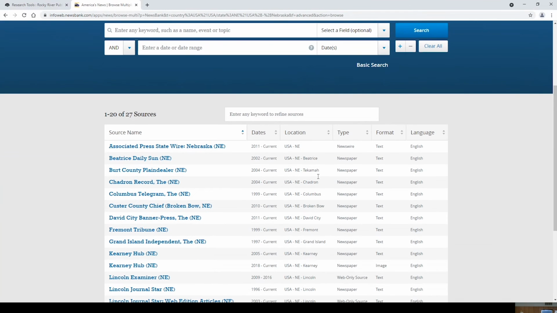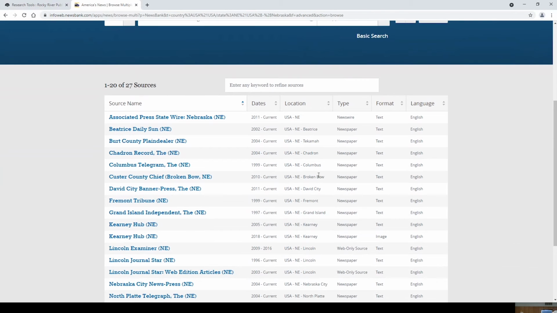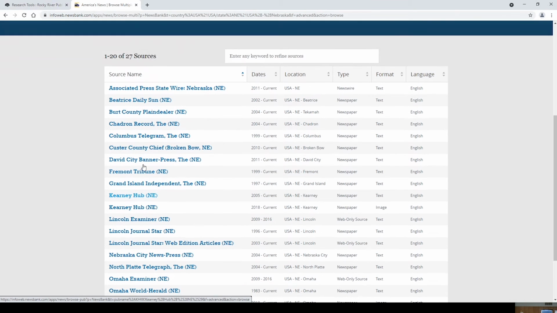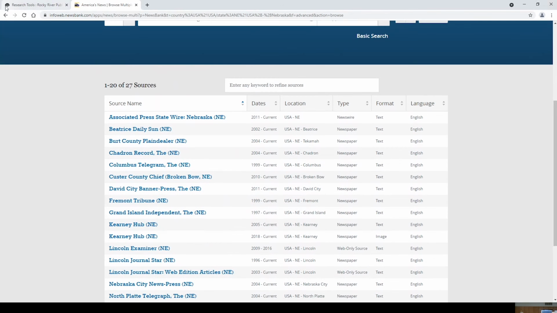The town where we lived was Columbus, Nebraska. And I have access here to the Columbus Telegram. The library that I worked for in Columbus, Nebraska is in the process of building a brand new library, which is really exciting for that community and for that county. It's going to take them 2 years to finish it. But if I want to, I could click on this and see if there's any updates as to how that project is going. And I do that occasionally. I'm going to go back again.